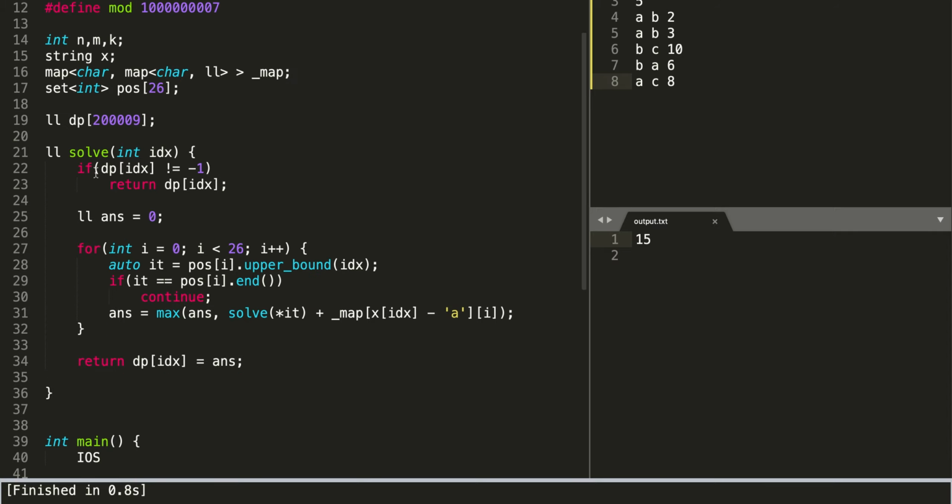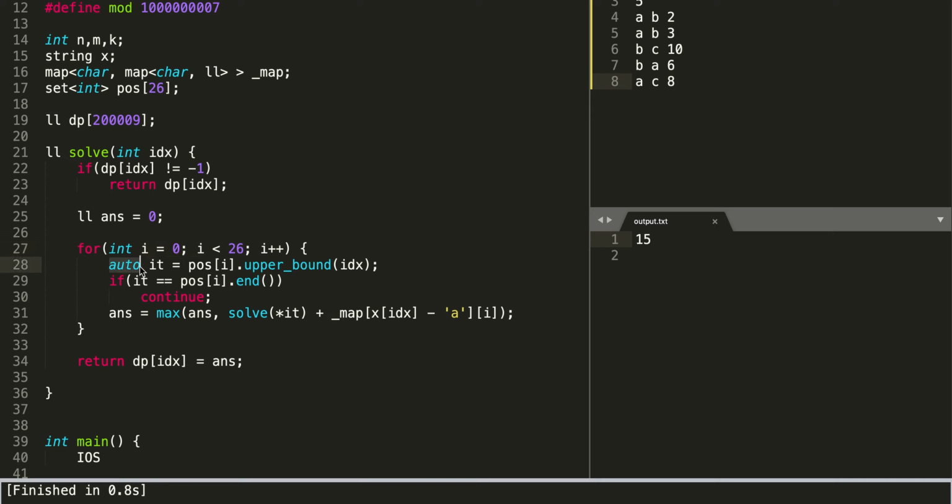Then here, now, as you can see, first of all we don't rely on the previous character that we choose, and because we don't care about what was the character that we chose, we just care what was the index that we have chosen previously. So previously we have chosen this particular index, and then for the next one, what we are going to do is we'll try out all the possible A to Z, and then we'll check.